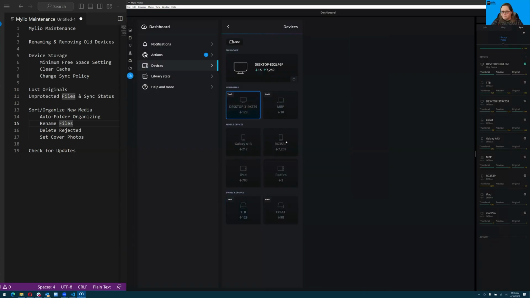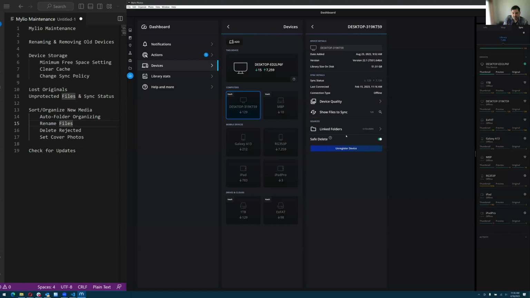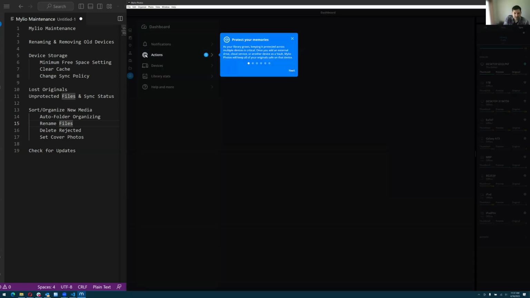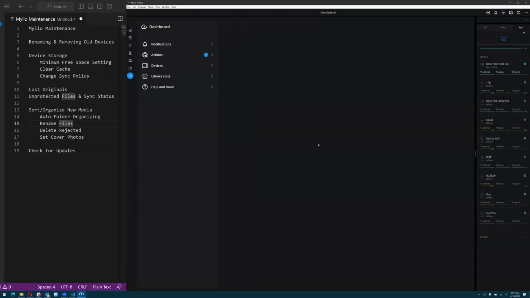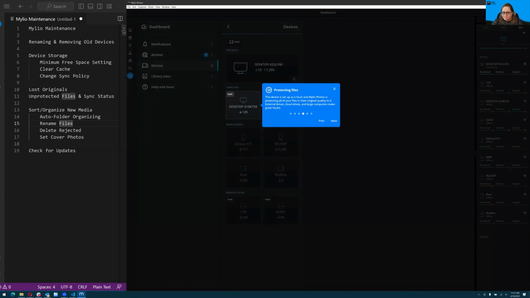I have one. Okay. Let's see. Kirk says Mylio says I need 2 vaults, but I have 2 vaults. Any insight there, Kirk? If you want to unmute, you can give us a little bit more information too. For clearing out that recommended action, I'm not sure. The notification will say that it needs 2 vaults, but there are 2 vaults that are syncing. Is that a notification you see up here, like in the bell?